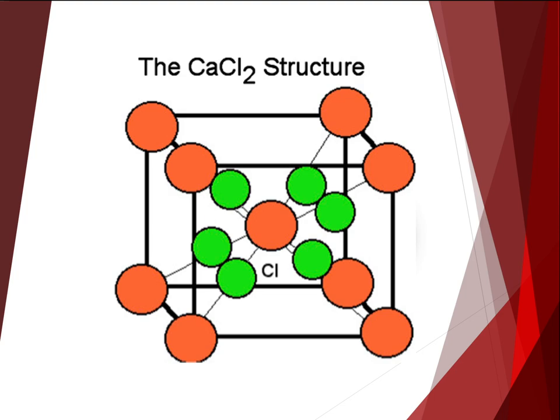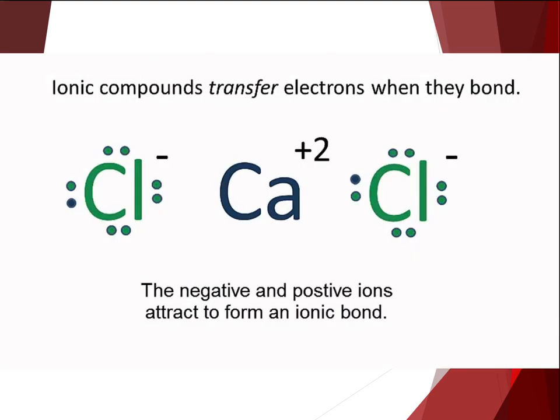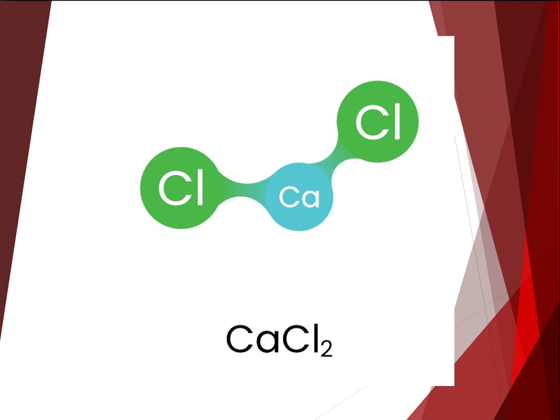Consider the ionic compound calcium chloride, shown on your screen here. The calcium ion has a charge of 2+, and so we represent that as Ca and a superscripted 2+. The chloride ion has a charge of -1. For the charges in calcium chloride to balance, the compound must contain 2 chloride ions for every 1 calcium ion. This means that a balanced chemical formula for calcium chloride would be written as CaCl2.